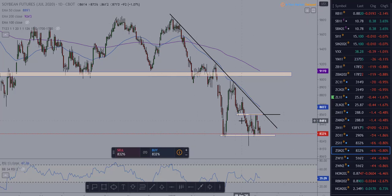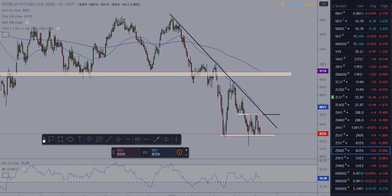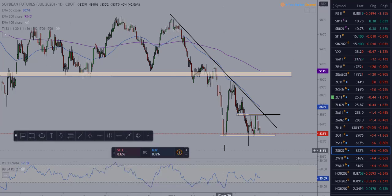Right now we've sold off quite heavily. We had this nice double top here back late in 2019. It's pretty much materialized, met its profit objective. Grain markets in general have been beaten down quite heavily due to weakened demand, with the Chinese tariff situation. Now they're really coming into a part of the year, from a seasonal perspective, where this could be a potential turning point in the market.